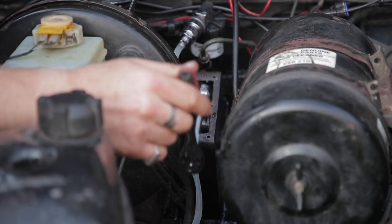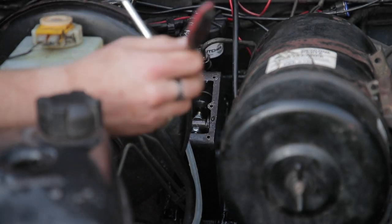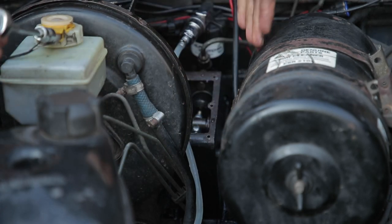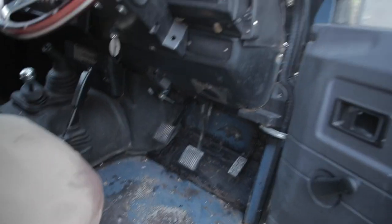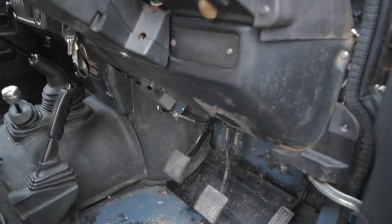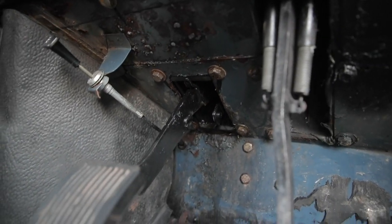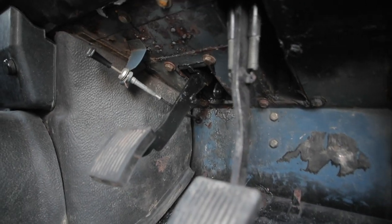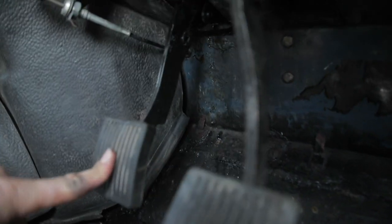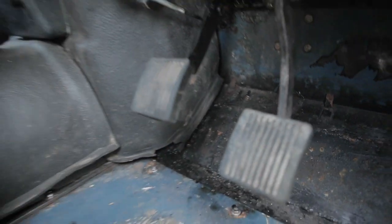I've got the bleeding system all hooked up and it's still not filling and bleeding unfortunately. I had a tip from someone who knows what they're doing — to open up this screw on the back and undo it so you can get full stroke on the pedal. I didn't actually film the bleeding and adjusting bit because it was a strange process. I actually had to ring up Luke Fitzsimmons from Loft — that is his name, it is his brand — and he really managed to help me out by running me through a few things. In the end I had to take off the spring altogether because it's made the clutch so light and it springs back so much better that the spring was holding it down to the floor, which seemed like there was no pressure in the clutch — but actually it's just so light now that you don't need a spring.